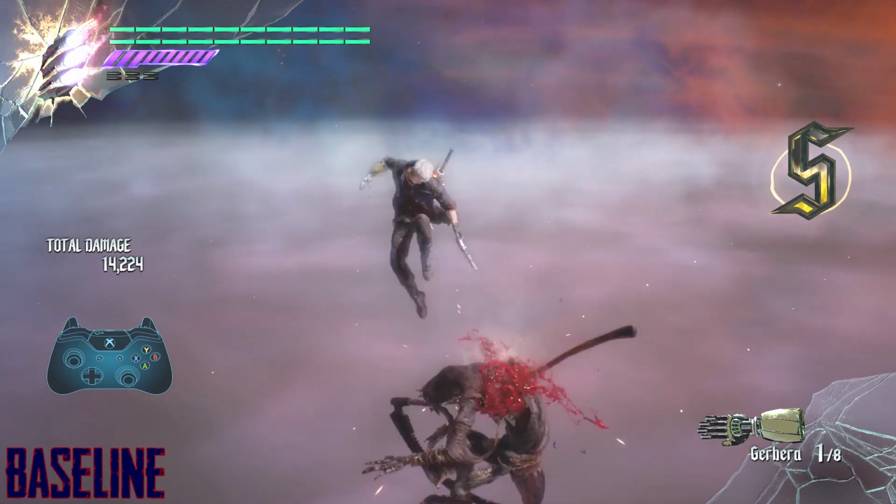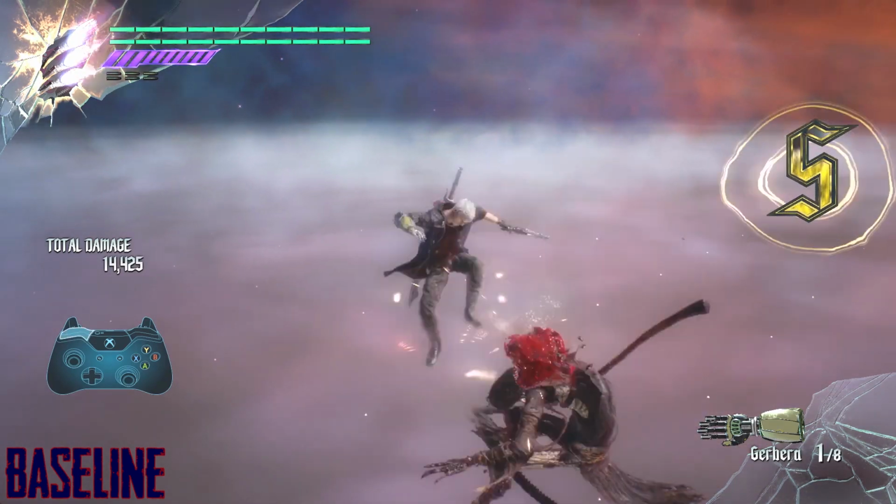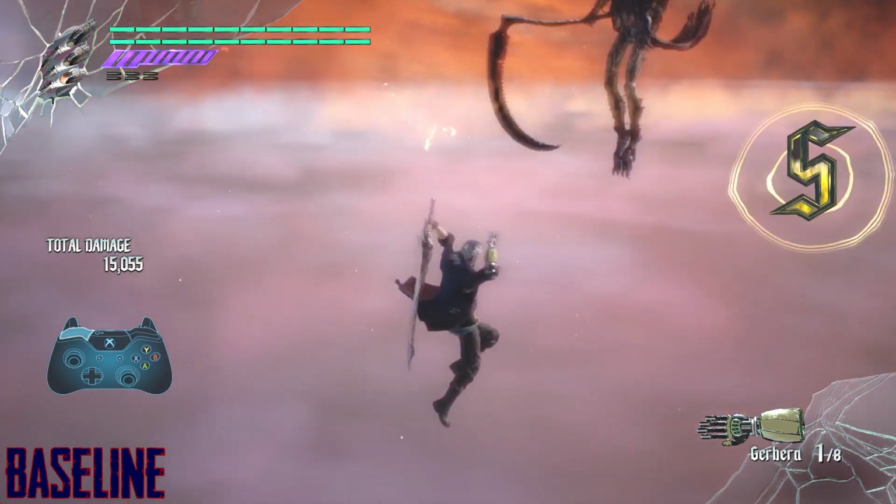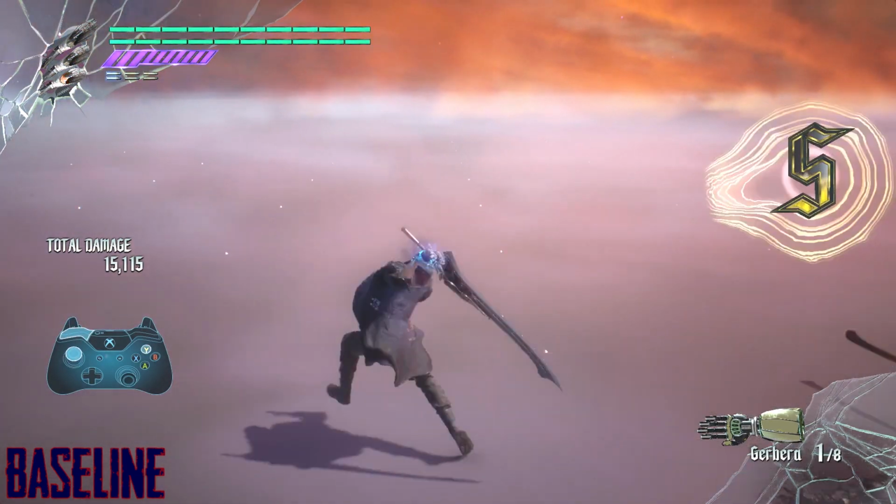And you can do this forever until the enemy dies. You see, you stay in the air like this forever. You can just repeat that over and over until the enemy dies. It's very useful against the Antennoras.